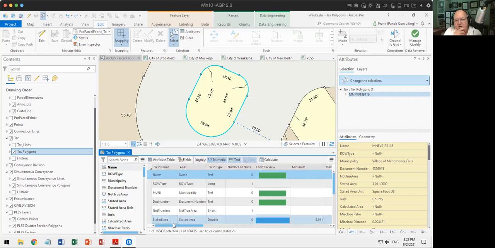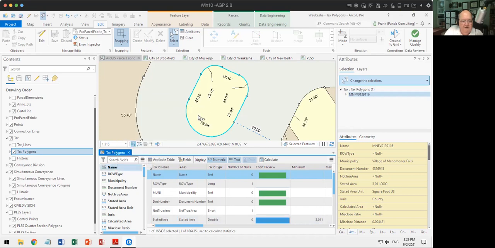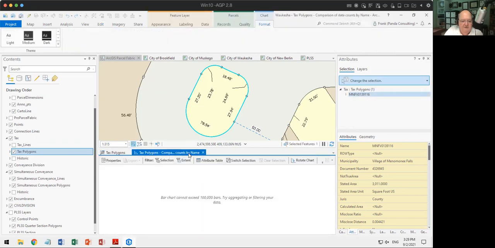One of the things you can do is with Arcade, well, it's not going to give you that overall length. You could do probably a summary to get the count, which would give you the number of values in a character string on there. That's about it. Let's create a chart on here and see if that will give us anything else.